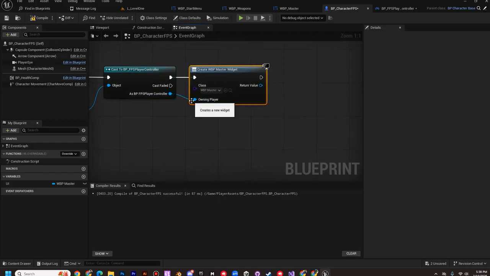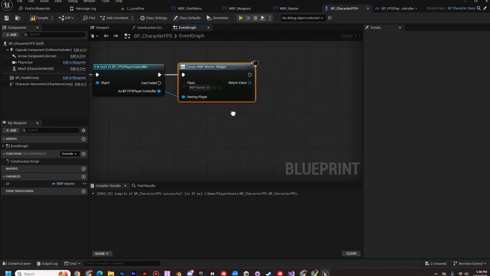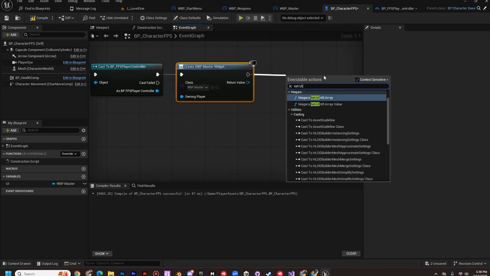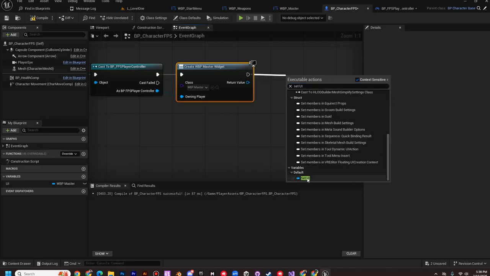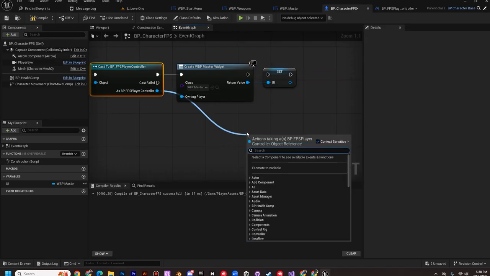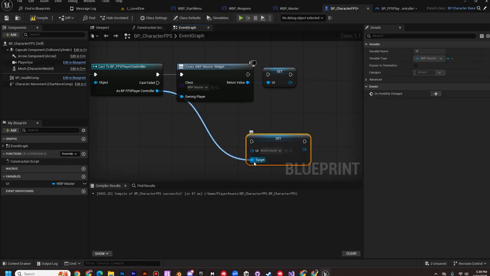So we set the owning player, who owns that widget. Now we want to set the UI of the player. Want to set our UI variable. Actually drag it out from the FPS player controller so that it has this target node.